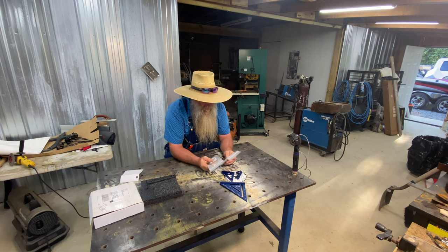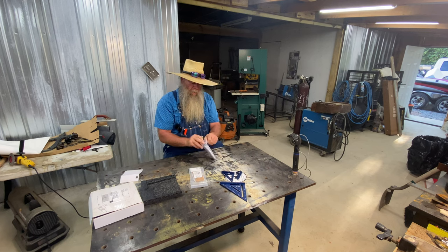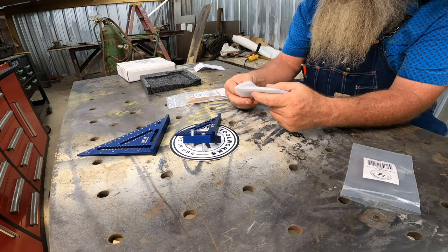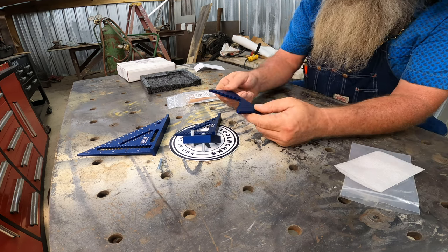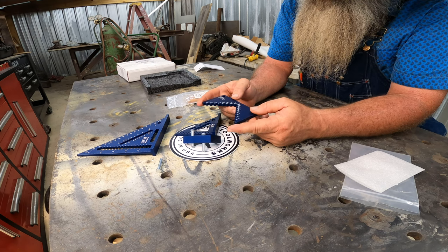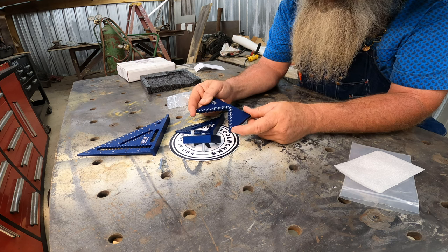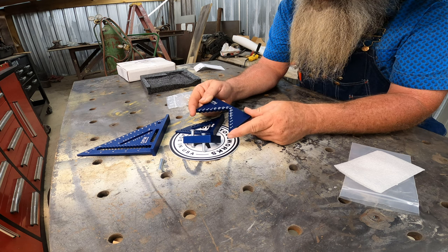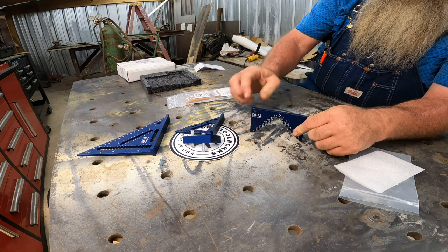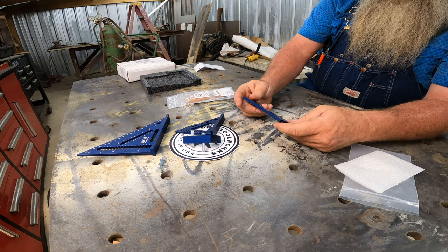I ordered a couple more things since we were making an order. The other thing I ordered was a saw blade height gauge for the table saw that I need to get cleaned up and start using again. It's made out of solid aluminum, machined just like the squares are. You've got all your different heights — over here we've got it in eighths: one-eighth, three-eighths, five-eighths. And over here you've got the corresponding quarter inch, half inch, three-quarter inch, up to two inches. You put that on your table saw, slide it over, find where the top of your blade is, and make sure you've got your height. That's a nice piece right there.